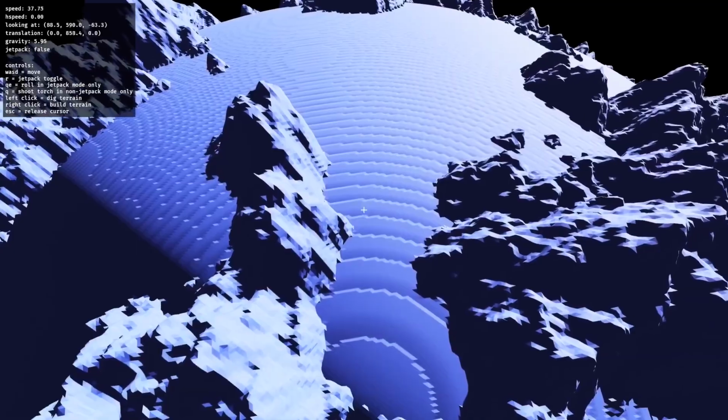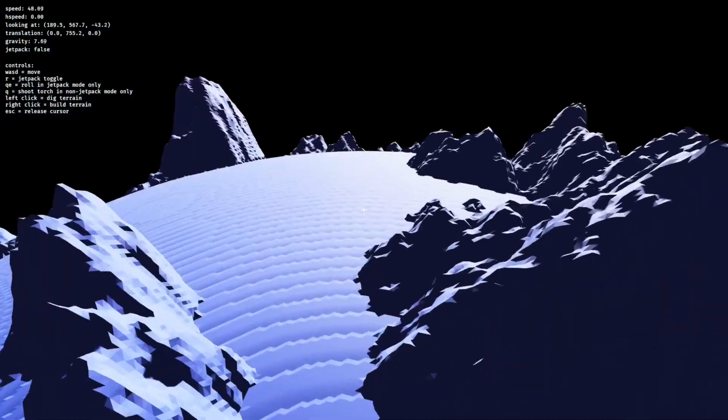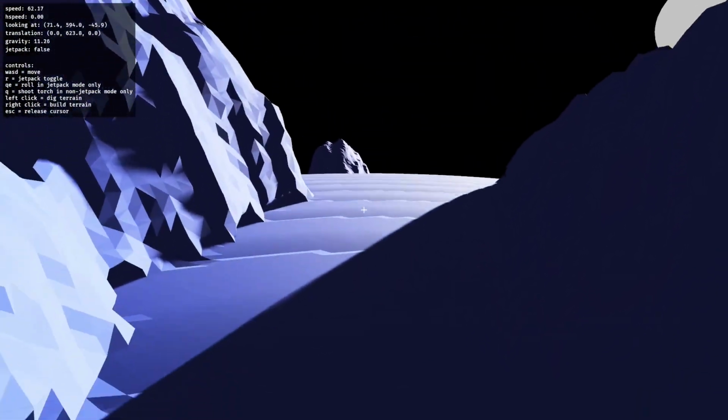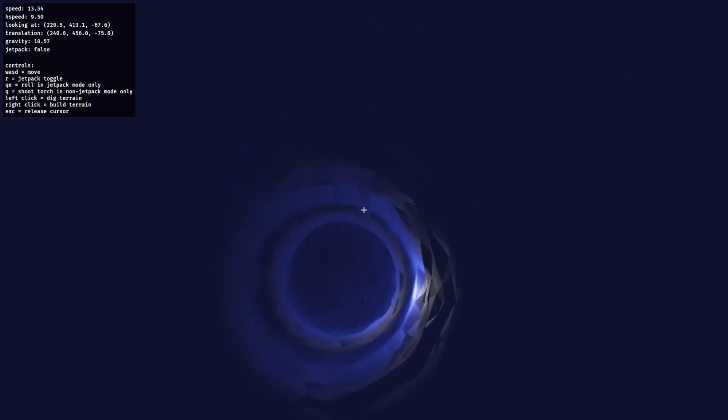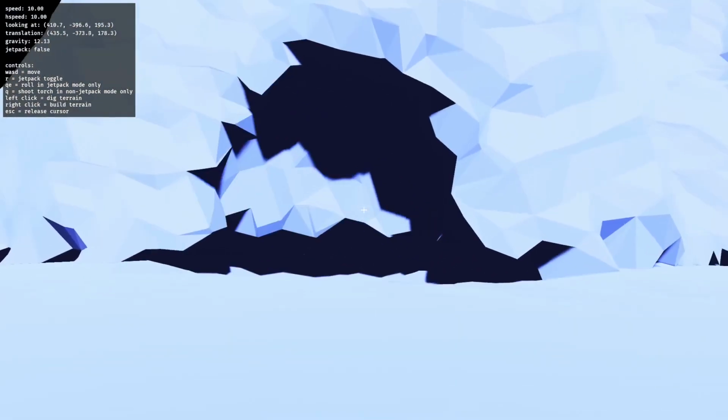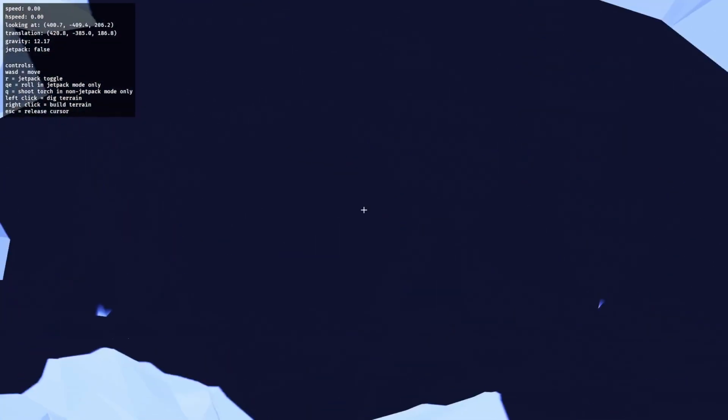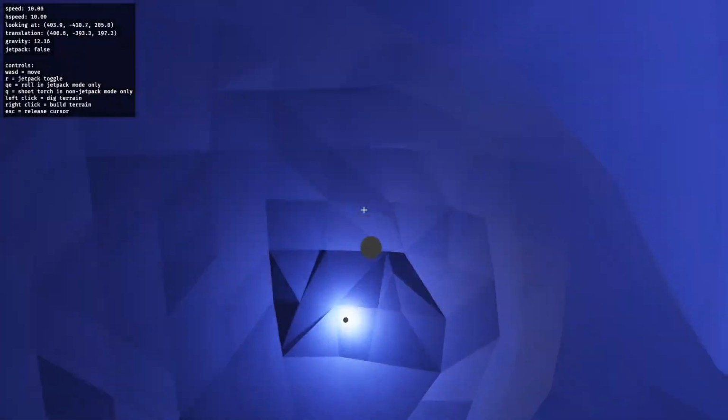And I am going to show my Voxel planet. In the last video, the planet was just a sphere built using Bevy's mesh builder. And now it is a sphere with mountains composed of a 3D grid of cells. And you can dig into it, you can dig into the dirt, you can dig a tunnel, a cave, whatever it is, and also shoot little lights out. And it's pretty cool. And so I just want to show what it looks like and how it works.